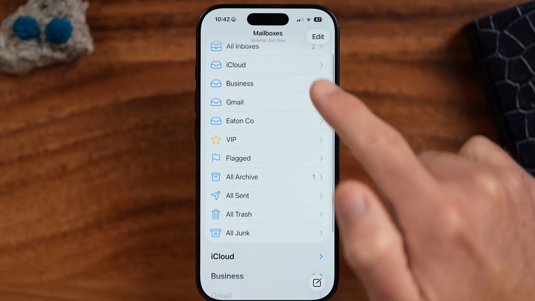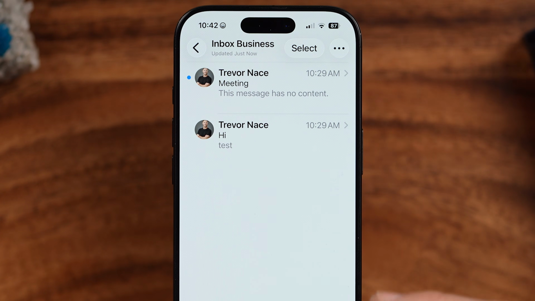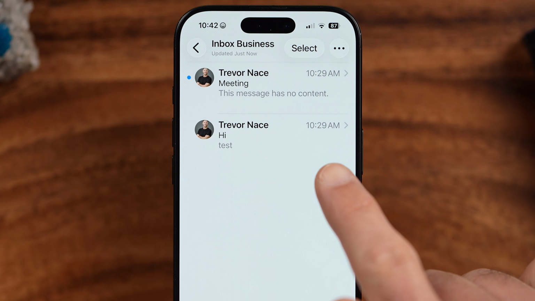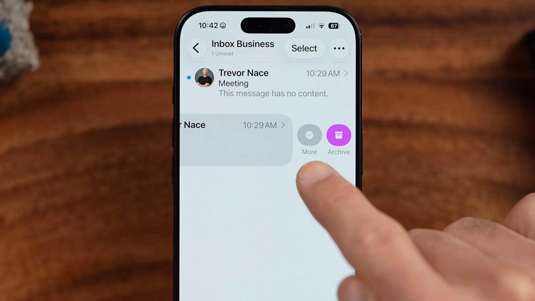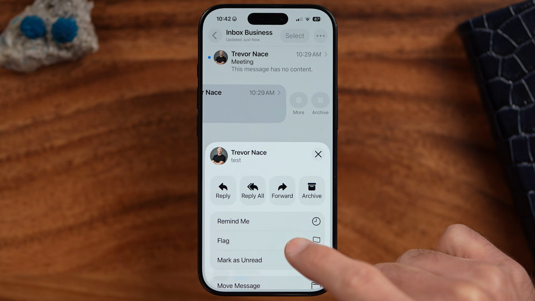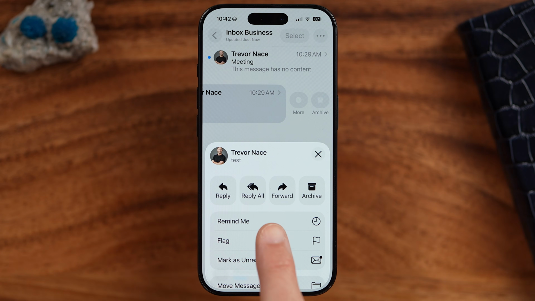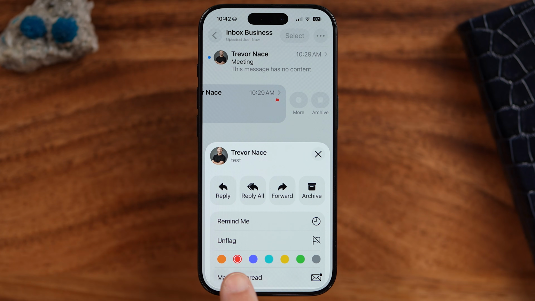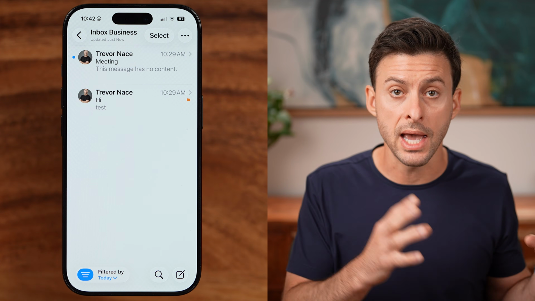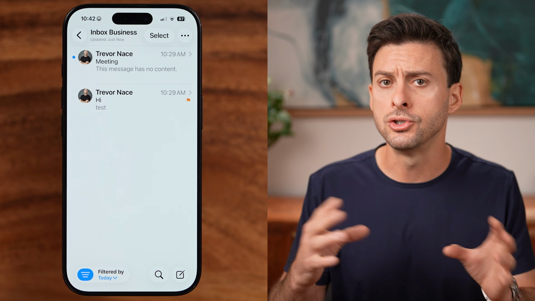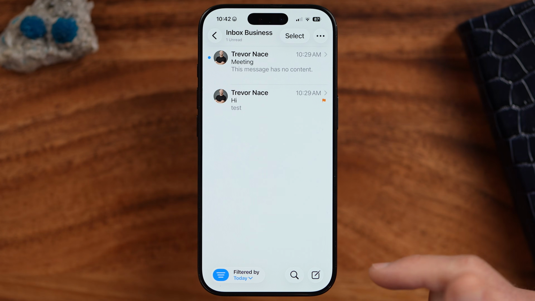If you're not necessarily sure how to go in and flag these or to remind yourself, you can, on any email, swipe to the left and tap on more right next to it. And now I can choose flag if I wanted to flag this email as red or orange or whatever color. And then I can always categorize it by the flag and then just go back and reread it or check on it.